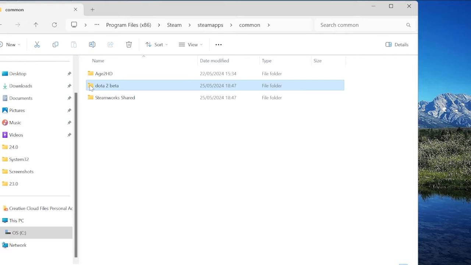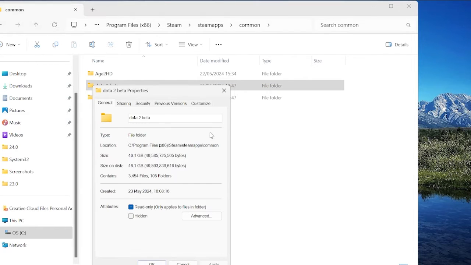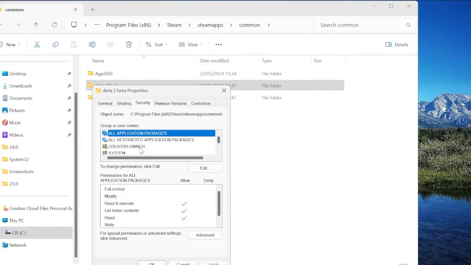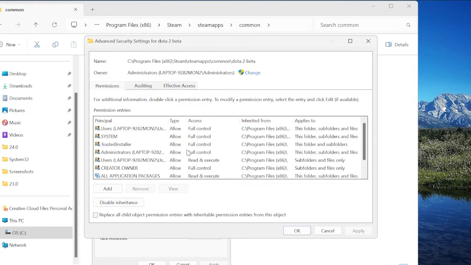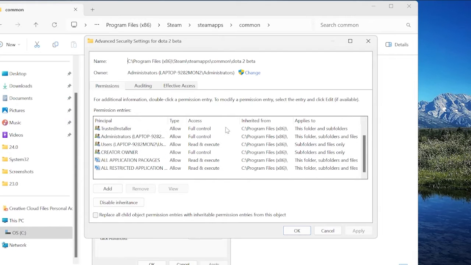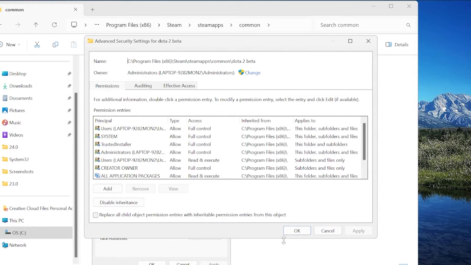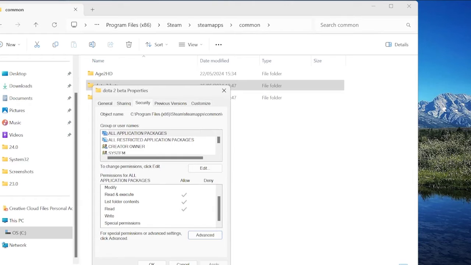You need to right click on this folder and come into Properties, then come over to the Security tab here, and you need to make sure none of the users have ticks in this Deny column here. If you do see any ticks in this Deny column here, then we just simply need to come into this Advanced tab and we can change the settings from here. But as you can see, I have full control of everything for mine, so that's absolutely fine. Then we can press OK and come out of here.